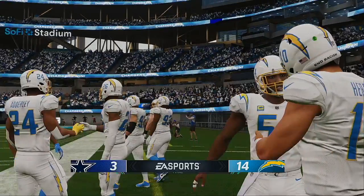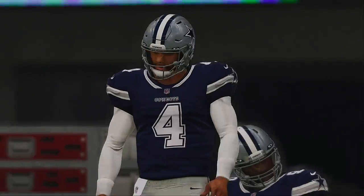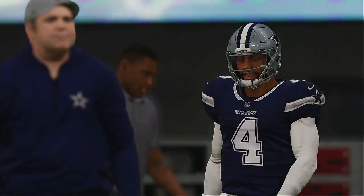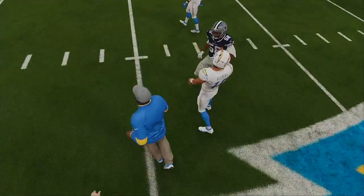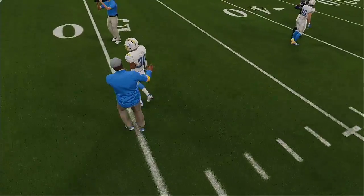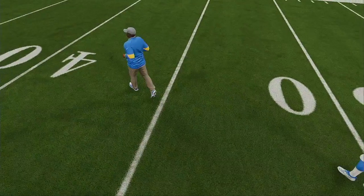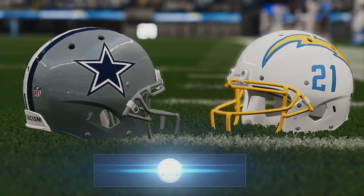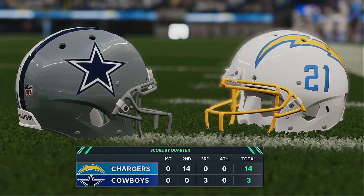And it was a bit of a strange game. They were held scoreless through the entire second half, but their first half output, that's enough to carry them to victory. And that's an odd game to watch, isn't it? Because when we saw the output in the first half, you think to yourself, okay, they've got something working here. They know what they're doing. They'll continue that along. But instead, it's goose eggs in the second half. Fortunately, enough of a cushion and enough defense to carry them home.